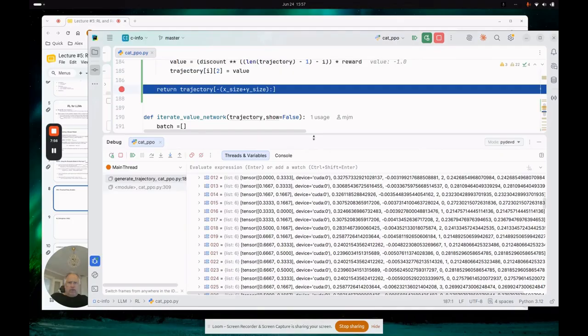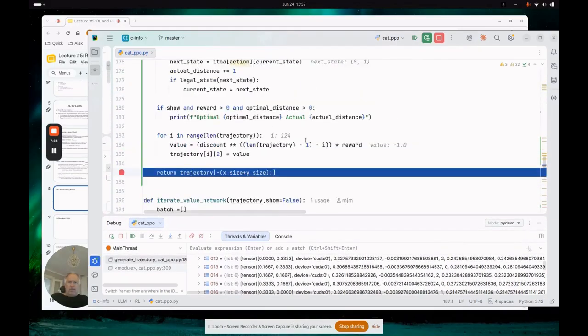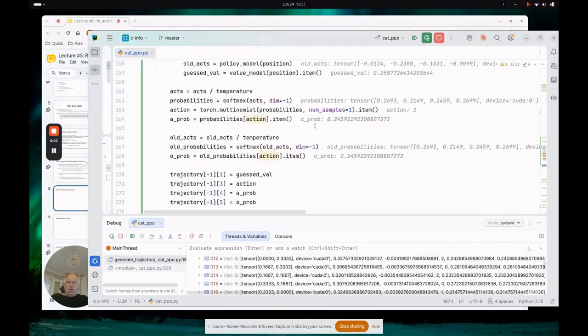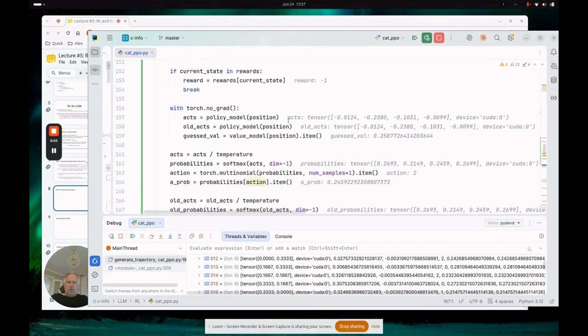But anyways, I think maybe this will be a little bit clearer as you study the code. Essentially, we're pushing the position through the policy model to get the acts, and we can see right here what comes out of this. These are the logits that come out of that.